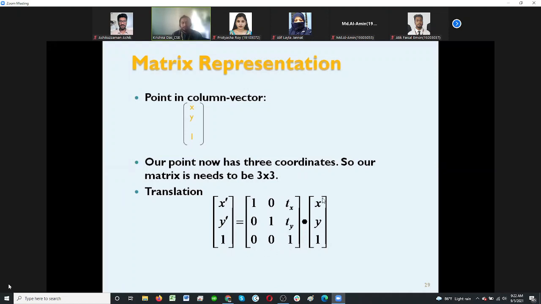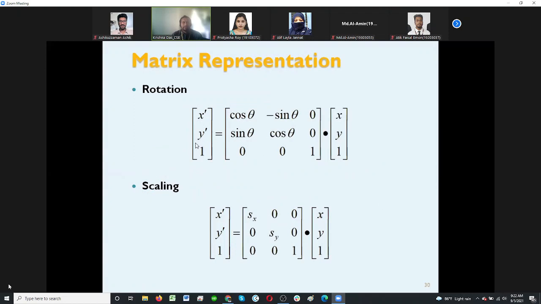That is true, right? And this is the 3 dimensional matrix that we have done, indicating the x coordinate value, y coordinate value, z coordinate value. If we do multiplication, then you get that translation value. The rotation is the same way: x prime y prime, the rotation function we had, cos theta, minus sine theta, sine theta, cos theta, and x y, the old point that we had.